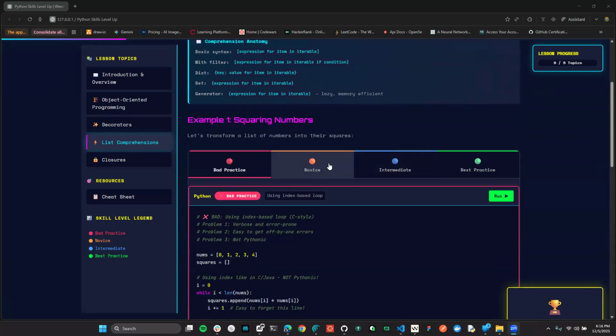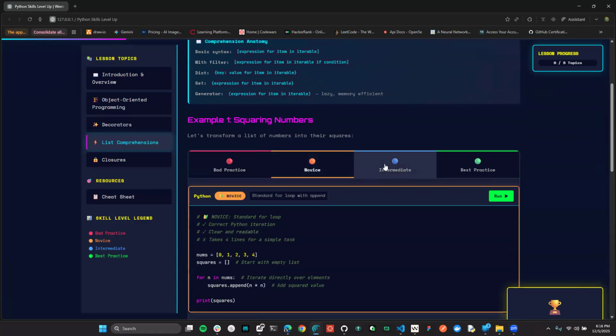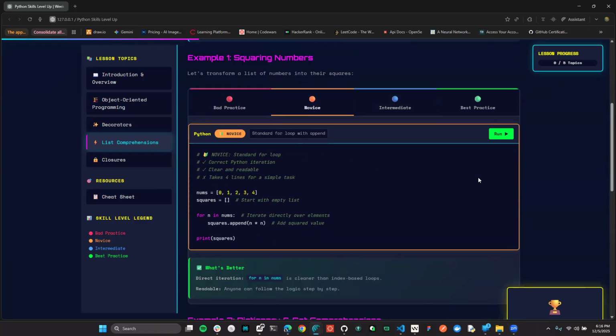Right, so let's just start with a very simple loop. We have the list nums, which holds 0 through 4, and then we have an empty list, squares. So this empty list and nums are our first two variables.